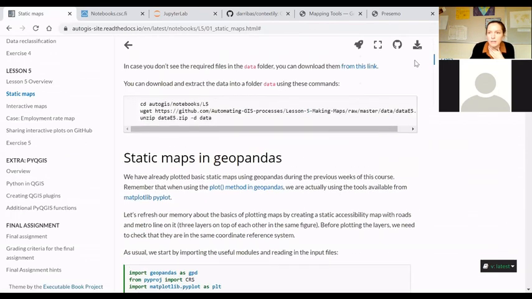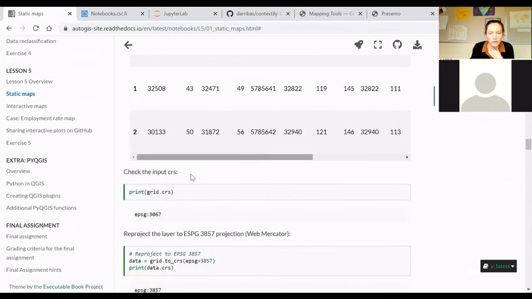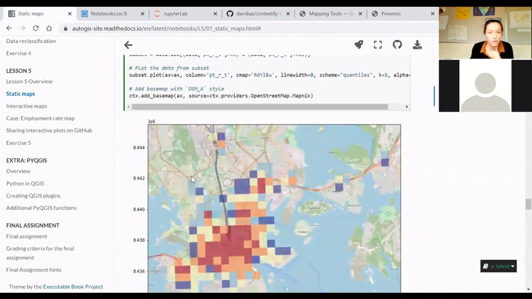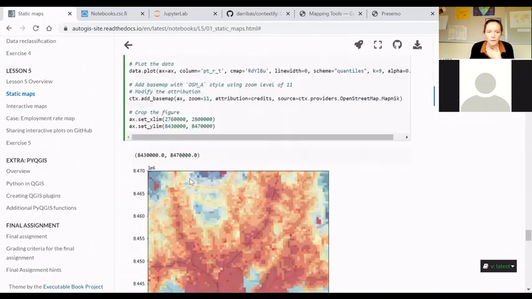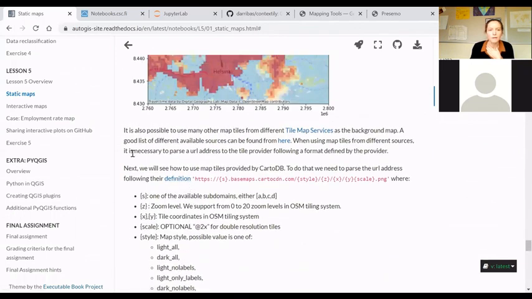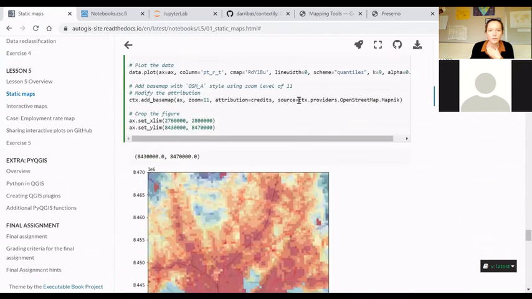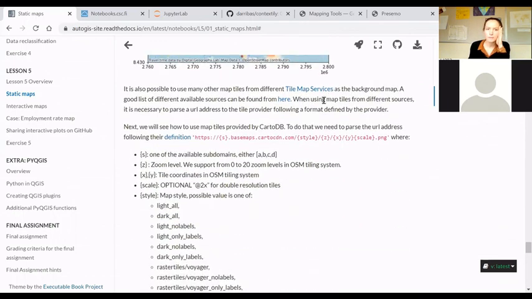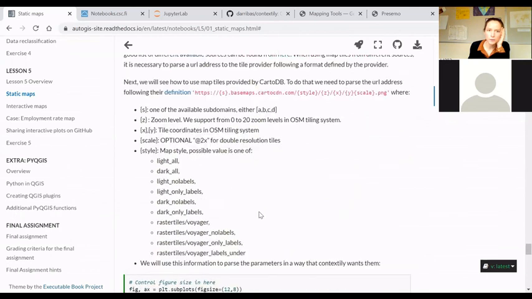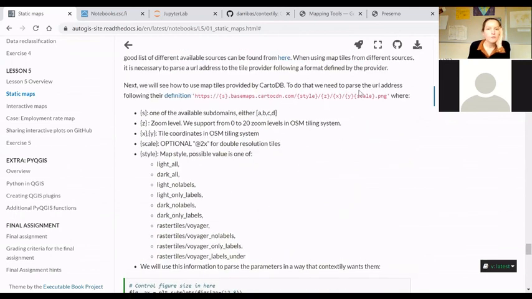Can maybe return to these map tiles also later and show how you can add these map tiles to QGIS using a Python script from here. So then in addition to this contextily source providers dot something based on the available list, you can then also add maps from different tile services using these XYZ tiles, for example, from CartoDB or other providers. So this next part explains a bit what the syntax is about. So using these same kind of references, you can add base maps in different applications.